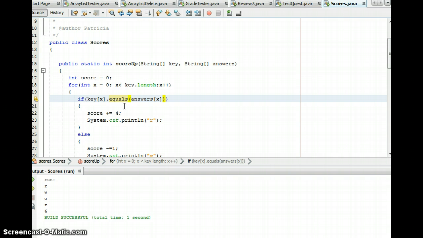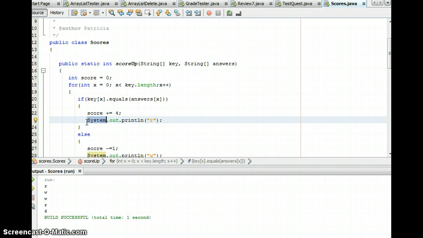I could use equals ignore case here to make sure that there wasn't any issue with some of the letters being capital versus lower. And if the two letters are equal, I'm going to bump the score up by 4. This is the same as if I had said score equals score plus 4 here. Same shortcut way to write the same thing.